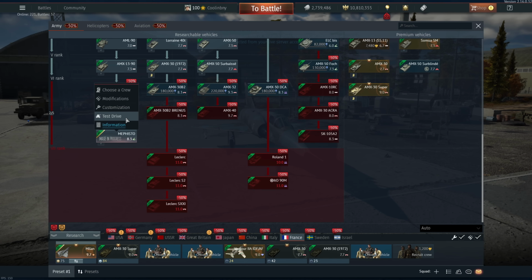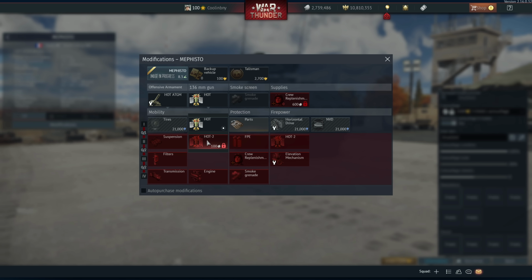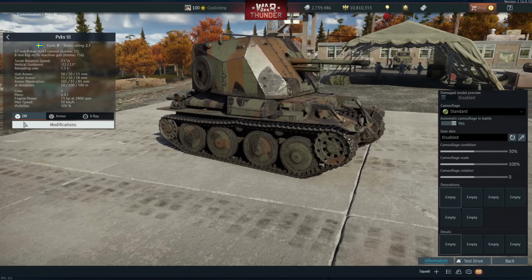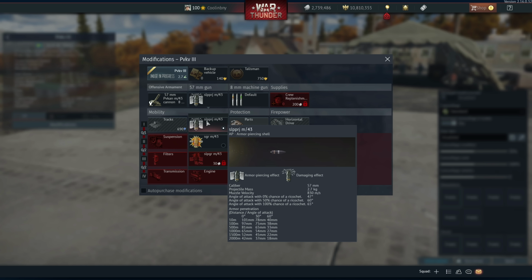France is receiving the Mephisto ATGM carrier, which is rank 6 and sits at 8.3BR, and can fire both HOT and HOT 2 ATGMs. Sweden is receiving the PVKV-3, which is a 57mm cannon armed tank destroyer that sits at 2.7BR and is rank 2. This is pretty much like the PVKV-3, but with a smaller cannon and a faster reload.